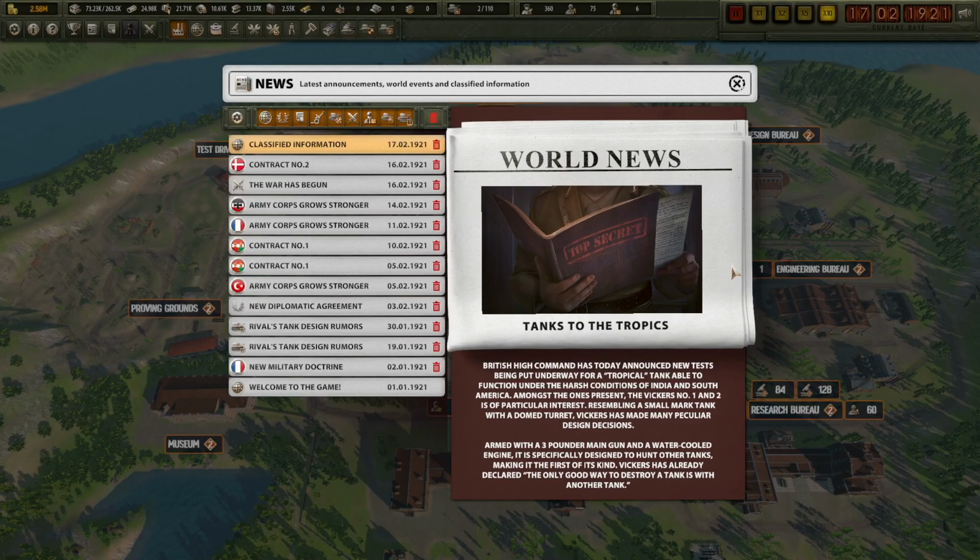Seems like we still have a pretty good score. Contract number 2. Yeah, okay. Classified information. Tanks to the tropics. British High Command today has announced new tests being put underway for a tropical tank to function under the harsh conditions of India and South America. Among one's presence, the Vickers number 1 and 2 is of particular interest.